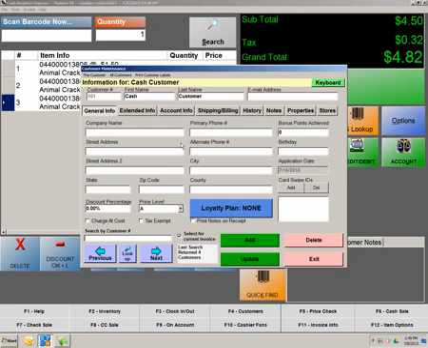Now the system has the ability of tracking loyalty plans and loyalty programs. This is a great way to have repeat customers. Okay, if you have an incentive to come back, I'd come back every time if I had an incentive. So the system does have the ability to track that internally, but keep in mind, if you have more than one location, a processor is required, such as ValueTech or Mercury. This way, your points can be global if you have more than one location.